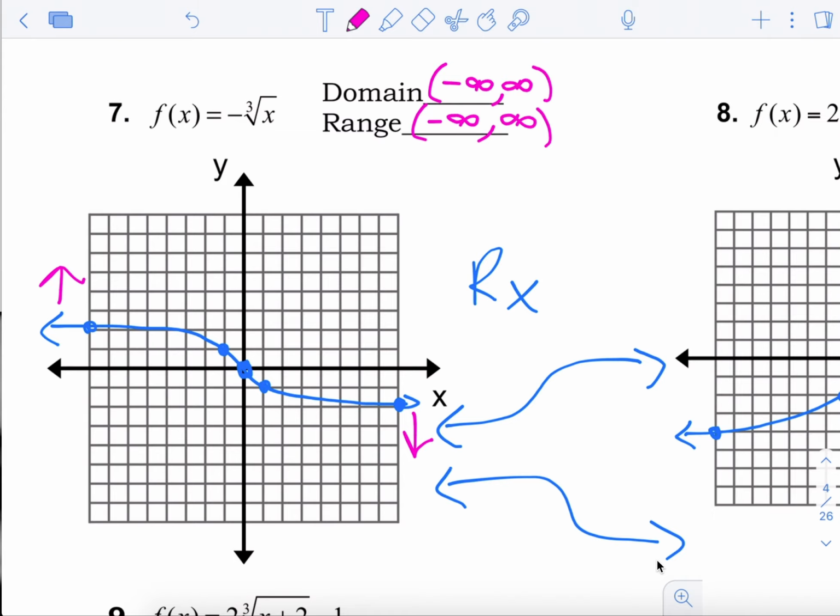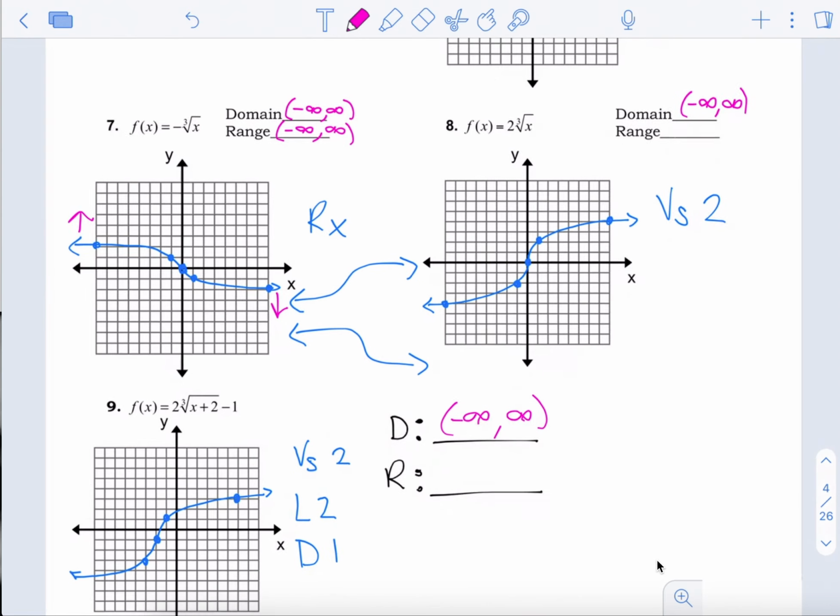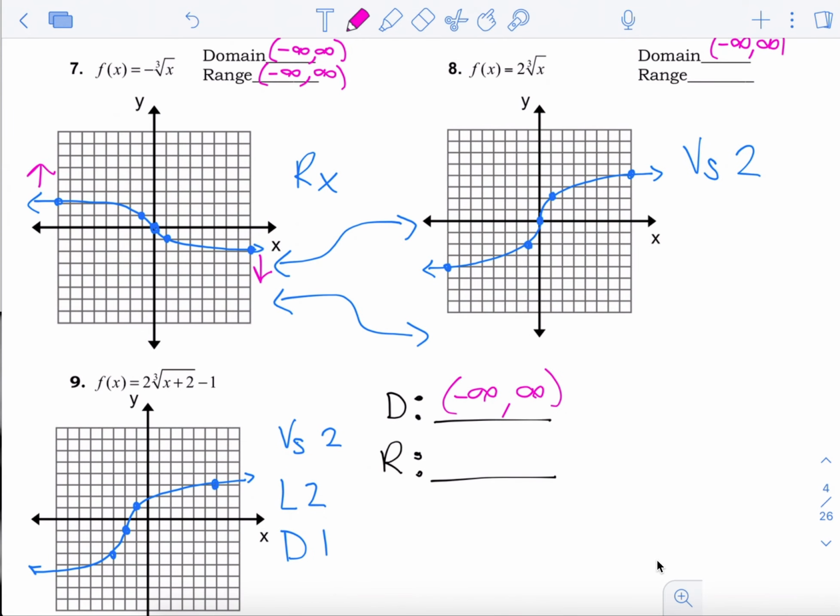What do you notice about these guys? If there's always an arrow going left and always an arrow going to the right, all my domains should be that same negative infinity to positive infinity. Just because I move the location or stretch it, it's not changing anything. Same thing on the range. If it's still shaped like an S and this arrow is still going up and this one's going down, even if I flip it and it starts going this way up and this way down, it's still going to be the same kind of shape. It's still going to go from negative infinity to positive infinity.